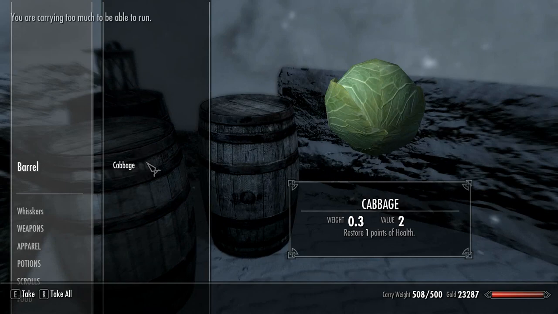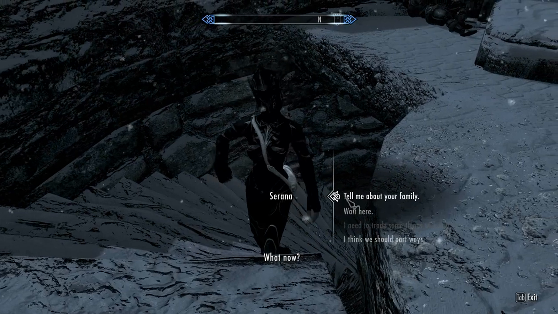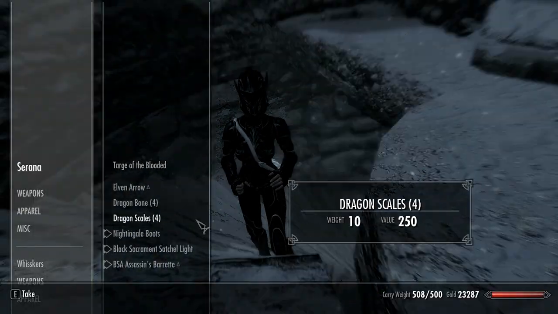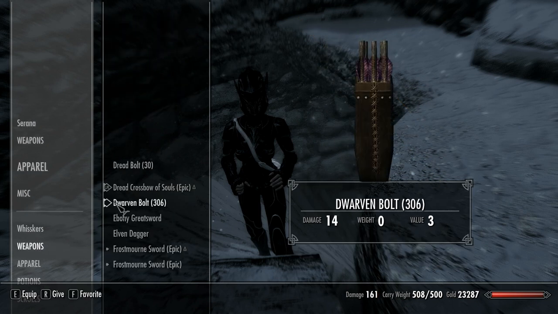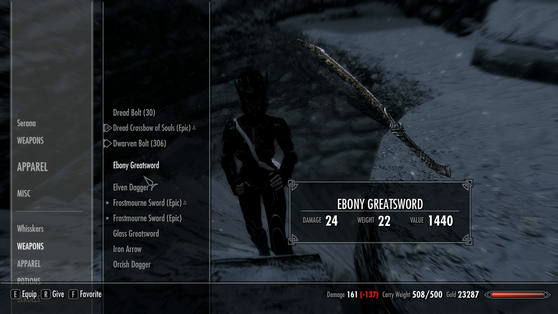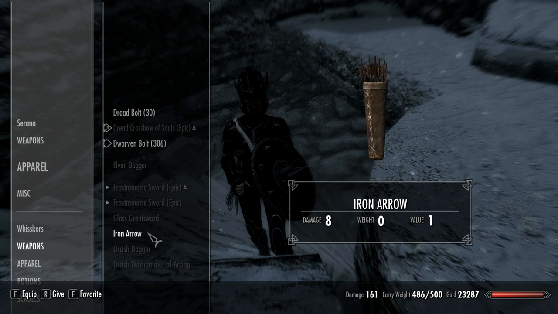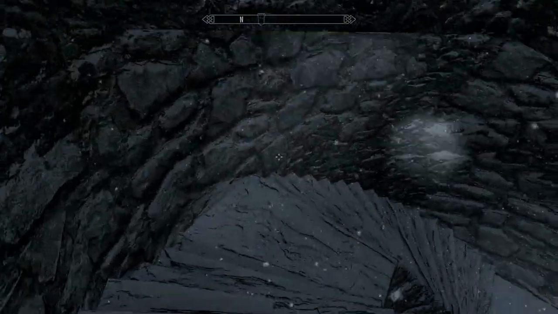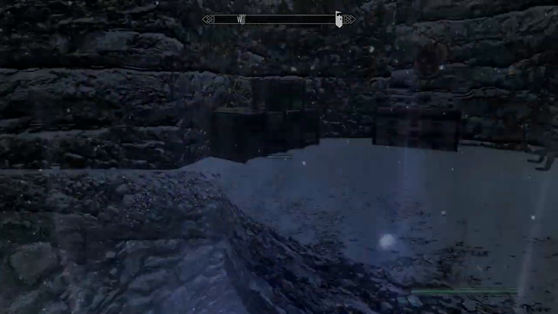Potatoes, I got... Ooh, cactus. What now? Can you even carry anymore? If you think it'll help. I think you can carry a little bit more. 22 in weight. Yeah, let's have you carry that one. Okay, then you can't carry more. Cool. Okay then. Whoa.